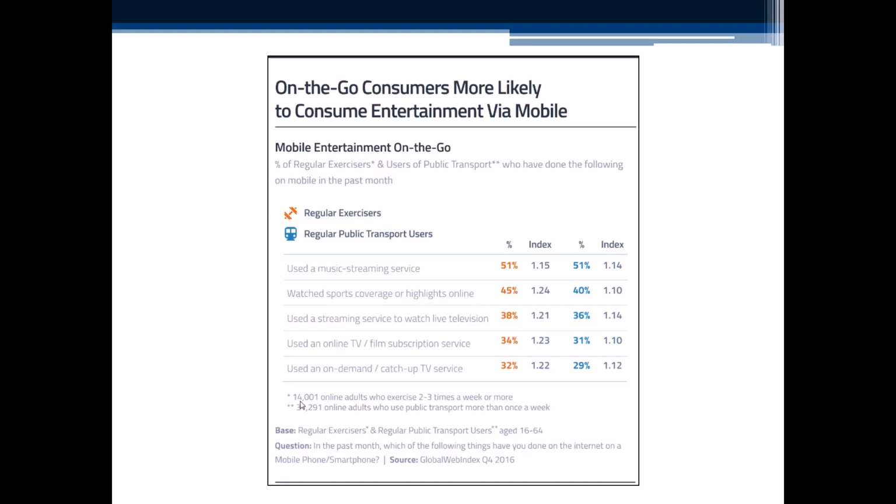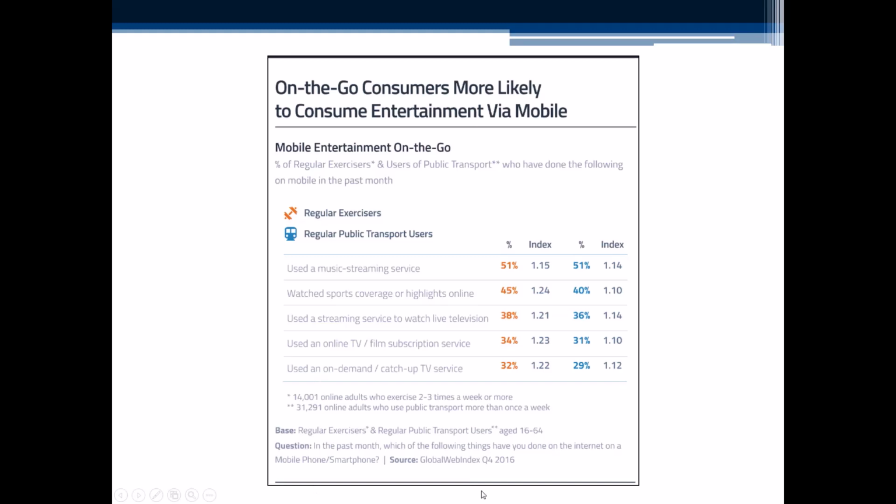A good illustration of a research company or a research firm that provides nice operational definitions of their target population is in this infographic here by Global Web Index. You will have seen from when you were looking at infographics for your qualitative report that often a lot of detail isn't provided in them regarding who the target population was, or where the sample came from, or the number of people within the sample. And that's why, as part of the project requirements for your infographic, I've asked that you include details of your sample, the type of analysis that was used, and so forth.